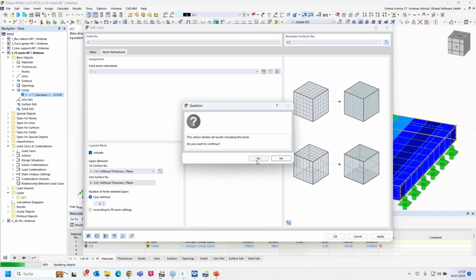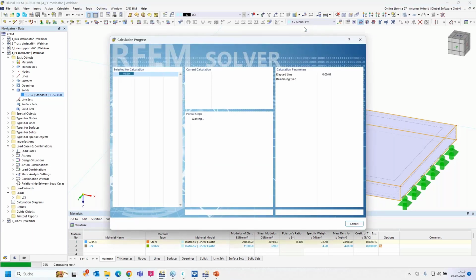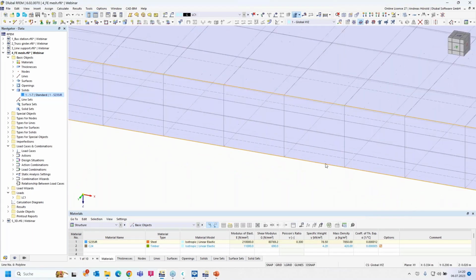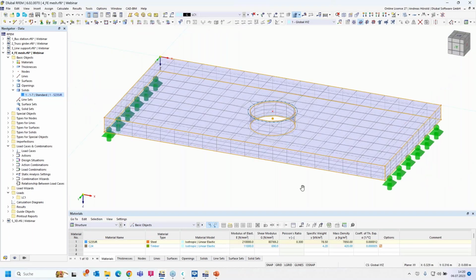Okay, I applied it. Let's create here at the top. We'll generate the mesh. Okay, and now you can see there are 4 elements or 4 layers for the thickness.